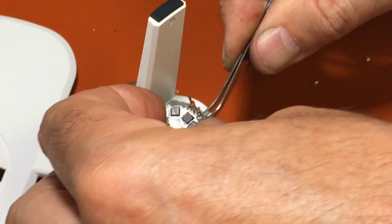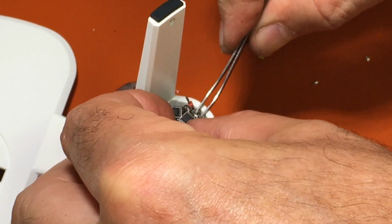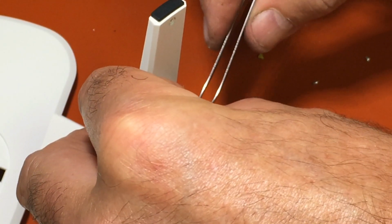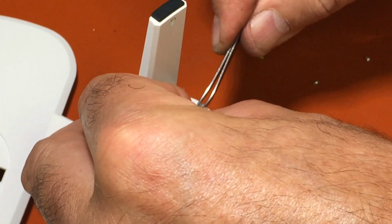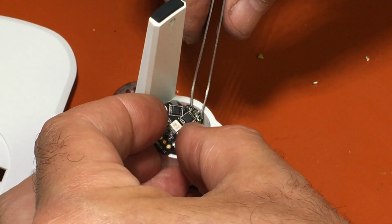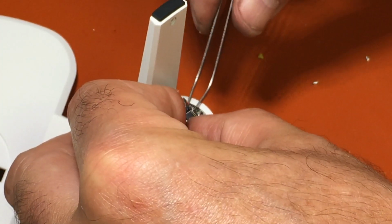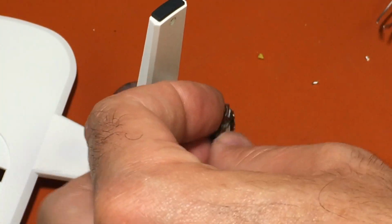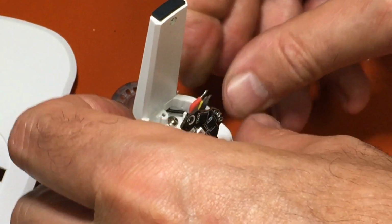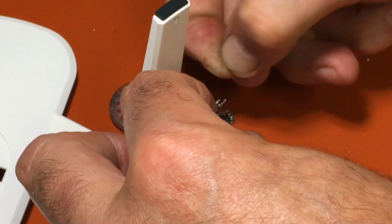And you can solder them one at a time if you want. I'm going to try to get all 3 of them in like I did the other wires. If not, then I'll have to go that route one at a time. Yellow does not want to come through there. I didn't get all the solder out of the hole, I think. Yeah, I'm gonna have to probably clip the end a little bit on that yellow one because there's too much solder on there.